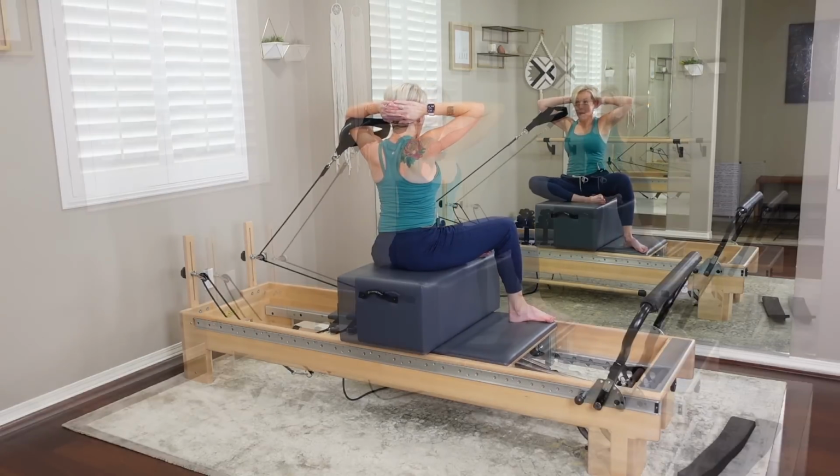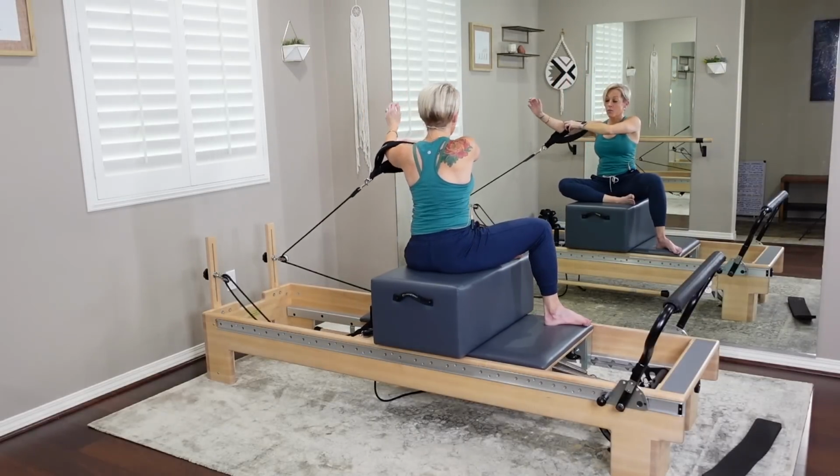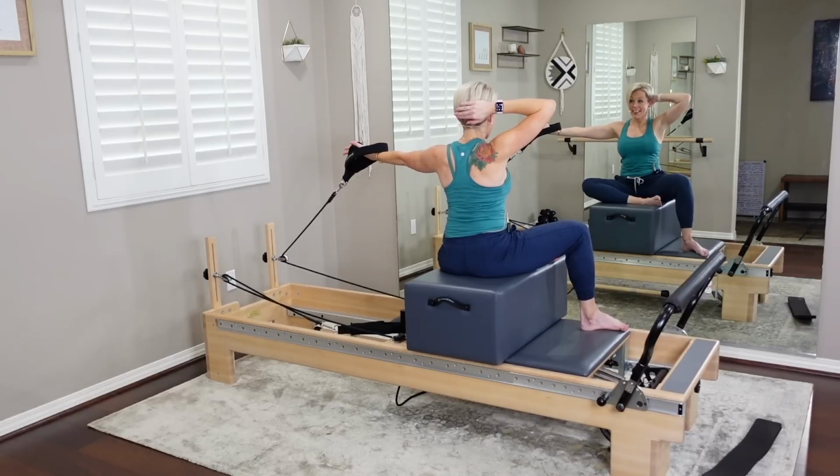Now stay right here. All right, you guys, now you're gonna take that strap and we're gonna slide it down to that left palm. Okay, right hand's gonna stay behind your head like airplane. So remember, we're still sitting nice and tall, sternum over pubic bone. Left fingertips are at the same height as your underarm.